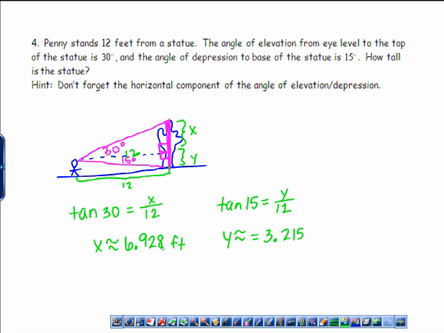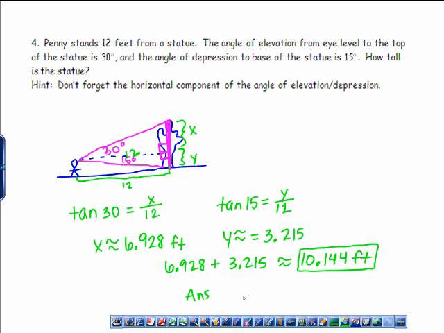All right, add your two components together, 6.928 plus 3.215. Now, adding the unrounded versions of these will give you the most accurate answer, okay? Because I'm going to go ahead and tell you the most accurate answer here is 10.144 feet. And if you think about 8 plus 5 is really going to be a 3 here, the reason this works is because you want to use second answer. If you're not really good with using this, just go ahead and round to 4 decimal places until the very end, round to 3 decimal places.